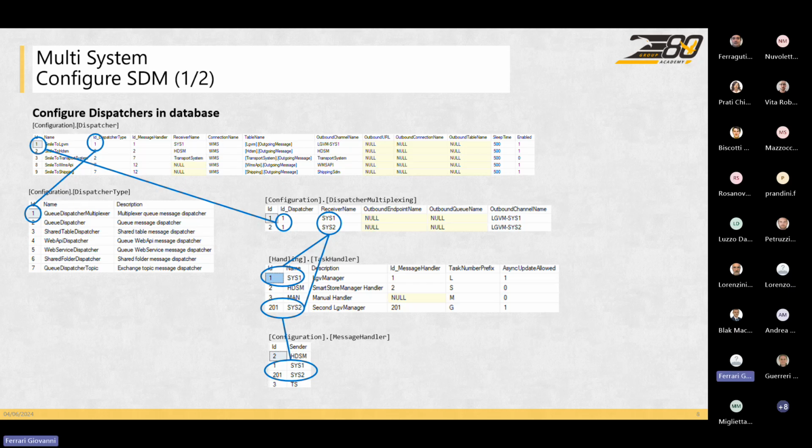These receiver names shall match with the task handler names that we have in the task handler configuration. So in a multi-system configuration, we have two task handlers for LGVs. And here you can see that we have task handler 1 that has name sys1 and task handler 201 that has name sys2. They are the two task handlers for one fleet and the other.